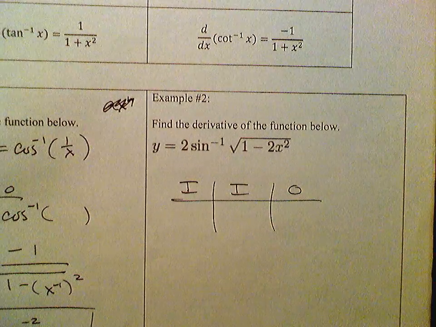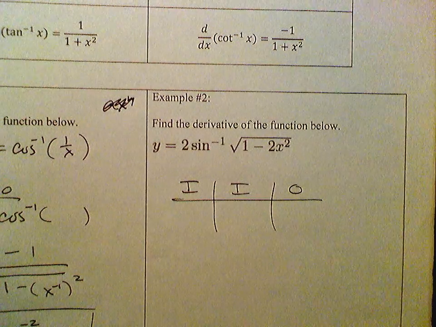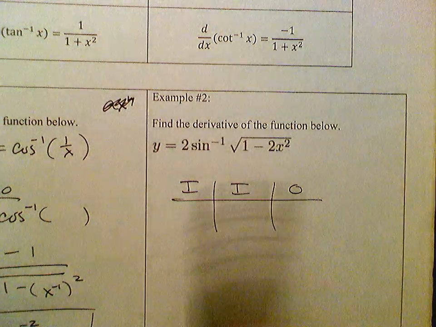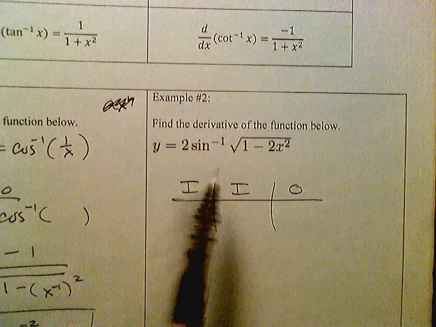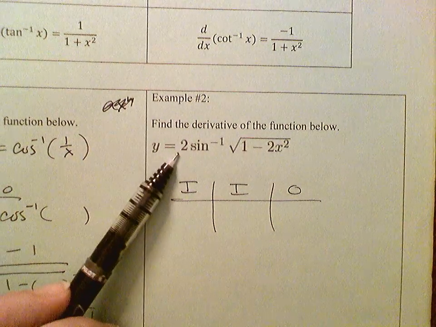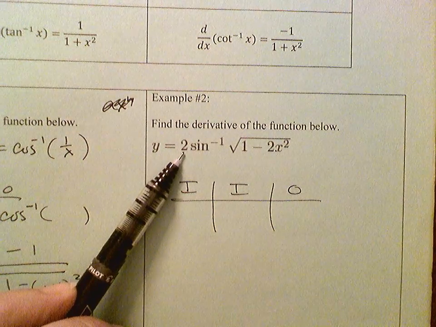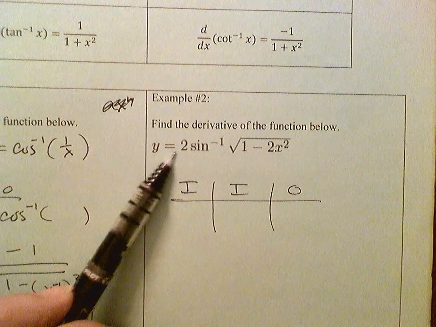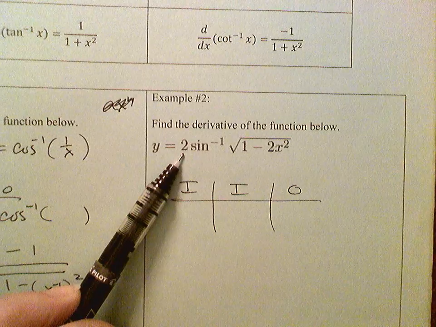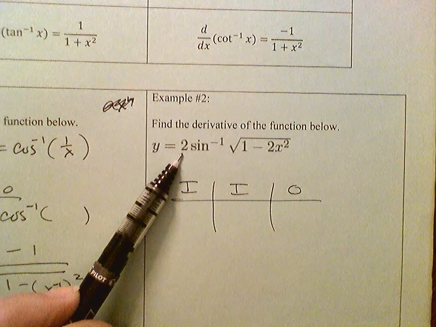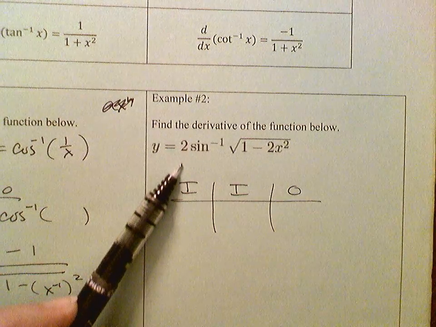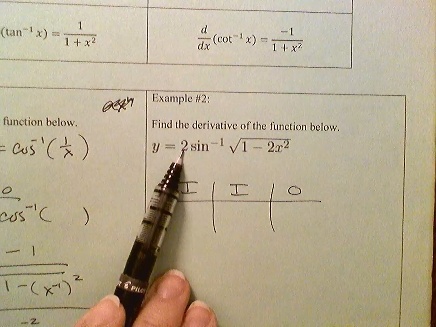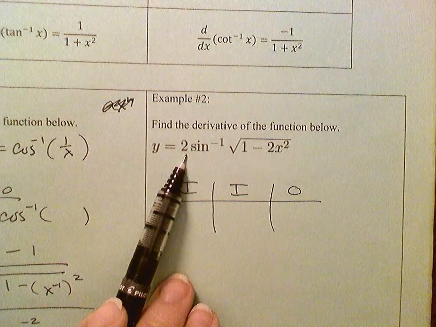And guys, I know that this was a source of confusion at the onset of the chain rule, or the derivatives of trig functions. But when you have a coefficient on the trig function, whether it be inverse trig or not, that is going to be part of the outside function. And to take the derivative, we're just going to bring the coefficient down. So what I'm trying to say is this is not like a product rule situation.